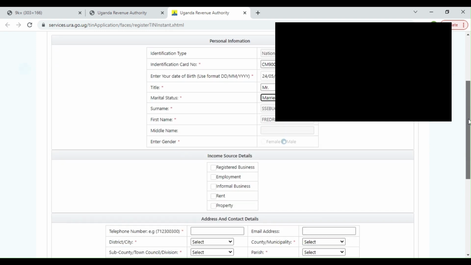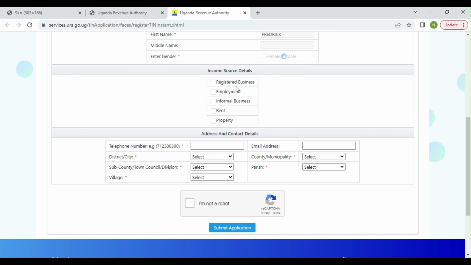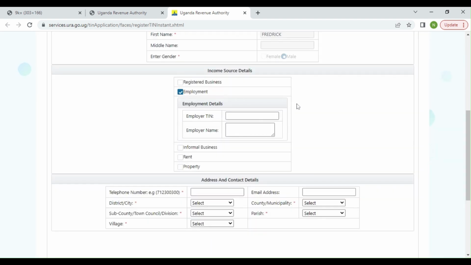So after doing this, we go to the next section where you have to put in what you do, maybe for you as an agent at Prudential. Prudential gives you its TIN number so that you are recognized as someone who is working with Prudential. So I'm going to put in the Prudential TIN number here, and I'll also provide it on screen so that you copy it and use it to fill in, to create your own teams.